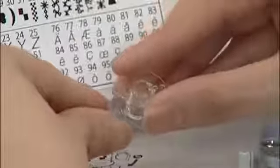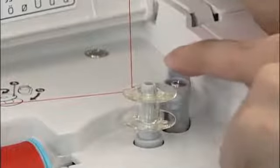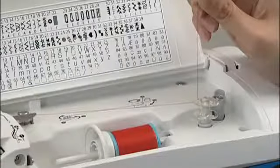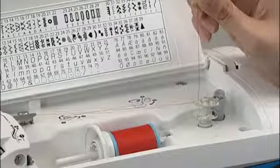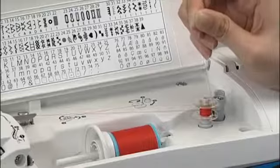Pull the thread through the hole in the bobbin from the inside out. Place the bobbin on the bobbin winding shaft. Press the bobbin winding regulator towards the bobbin. The start-stop button will turn orange. Hold the end of the thread. Press the start-stop button to wind the bobbin thread.